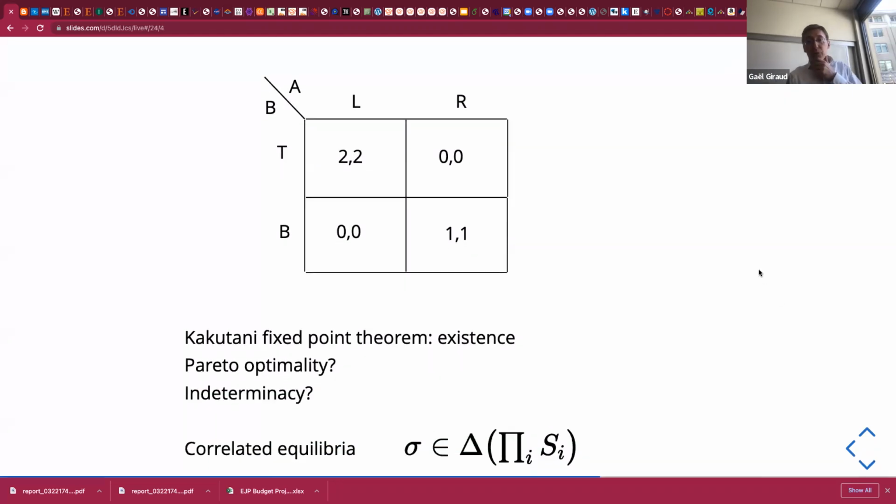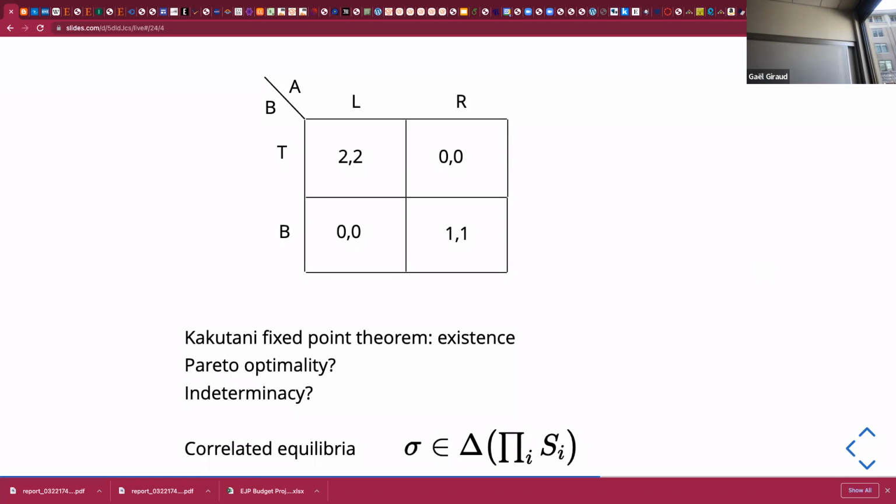So equipped with that, you understand that in the 50s, the main question was, is it possible to solve any game, at least any finite game, finite meaning that every strategy set is finite and there is a finite number of players. And if possible, the dream, the grail, is it possible to have a concept of equilibrium such that you have a unique outcome for every game? And the disappointing answer was certainly not a Nash equilibrium.